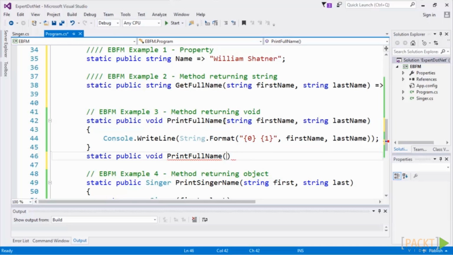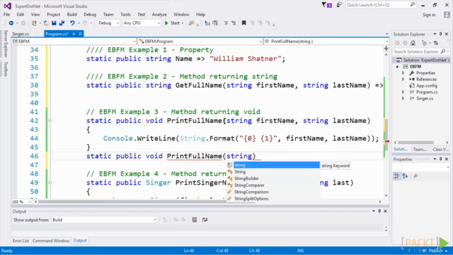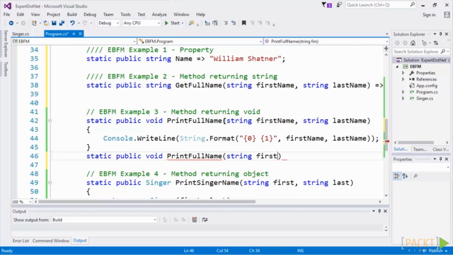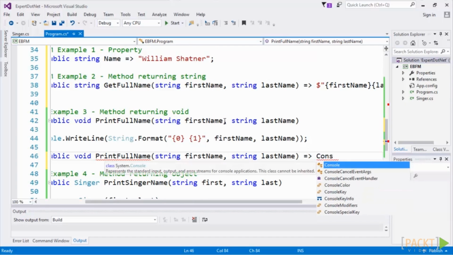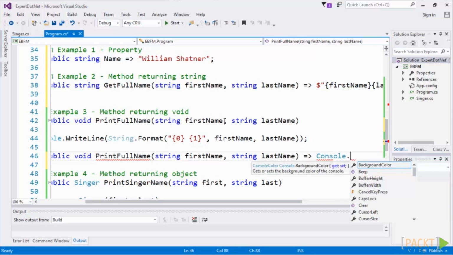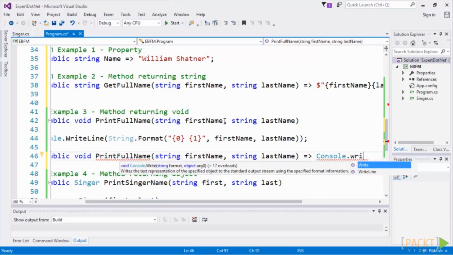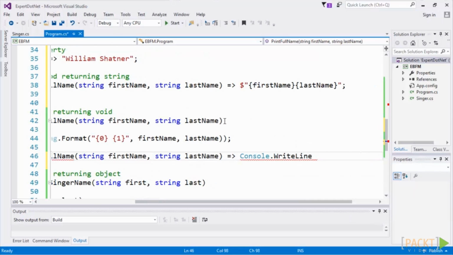We'll add in the parameters, add our fat arrow, which is another term for goes to, and here we'll put in console dot write line and then our output, which we'll just copy right from the top here.